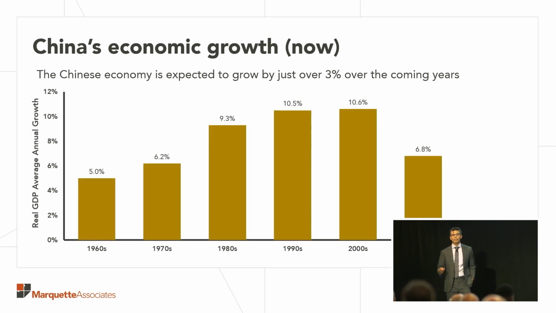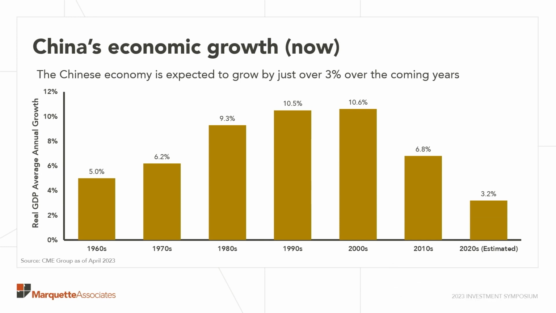Uncoincidentally, China's GDP growth has come down from the double-digit numbers that Evan spoke about earlier in the 90s and 2000s. The CME estimates that GDP growth will land around 3% on average for this decade. Now, there are many things that are influencing this number. You can talk about having a higher GDP base, which makes it harder to generate double-digit growth. There's been a shift in government policy leaning away from the pro-growth policies that were prevalent throughout the last couple of decades. There's been a slowdown in the property sector, but certainly global trade has had a major influence on these expectations.